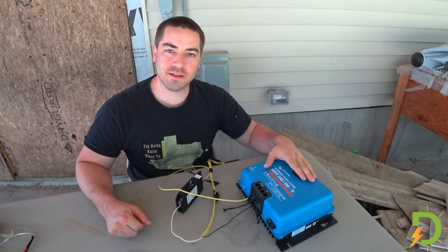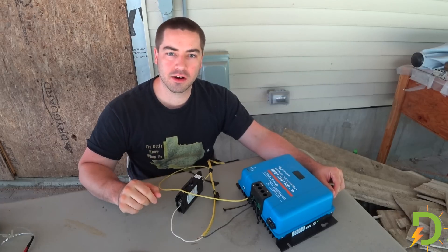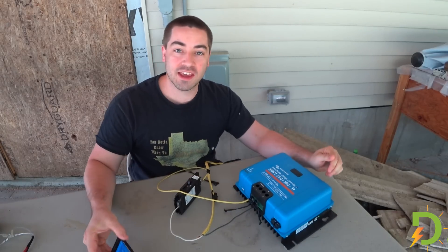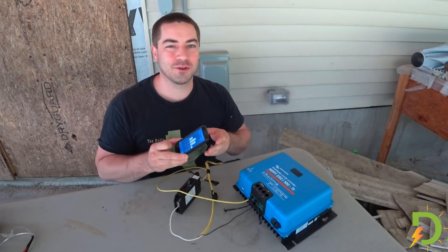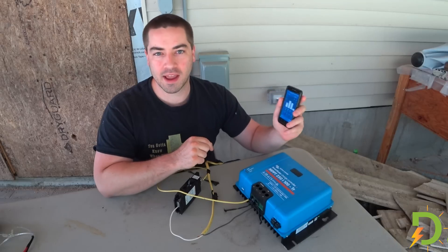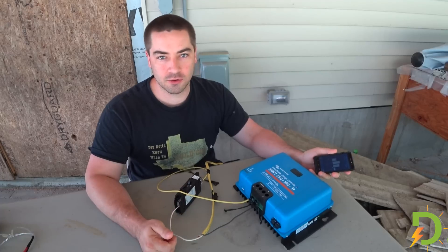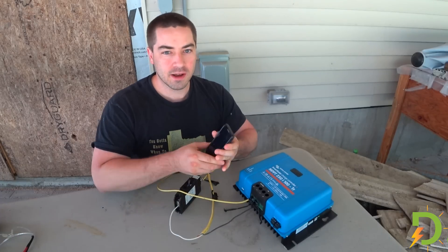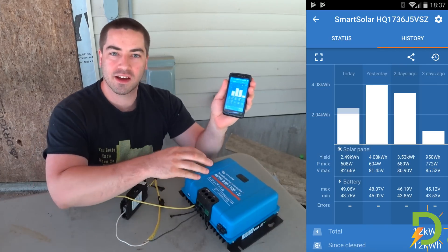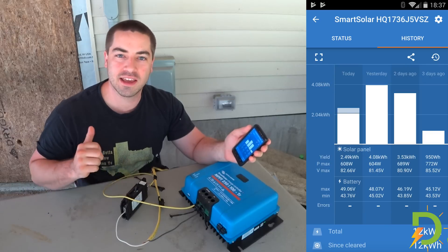The past four days I've had this Victron charge controller connected to two solar panels in the backyard, and I've got to say this thing has been working great. I really like it, and I especially like the app, even though it was a bit of a pain to get the app to connect in the first place. The newer firmware can connect to my Android — I wish Victron just sent it from the factory with Android support. But now that it's working, it's working really well. The app shows me that this charge controller has put 12 kilowatt hours of electricity into those batteries.